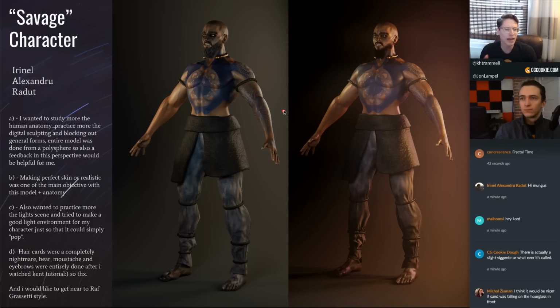Oh yeah, so let me read some background on what you're looking for, what this project comes from. I wanted to study more human anatomy, practice more digital sculpting and blocking out general forms. Entire model was done from a polysphere, so feedback in this perspective would help me. Making perfect skin or realistic skin was one of the main objectives, and also wanted to practice more the lighting in the scene and tried to make a good lighting environment for my character just so that it could simply pop.